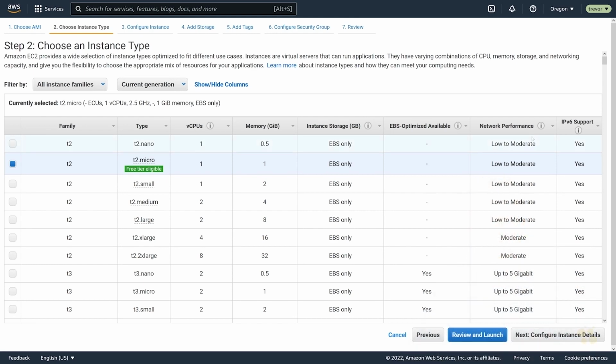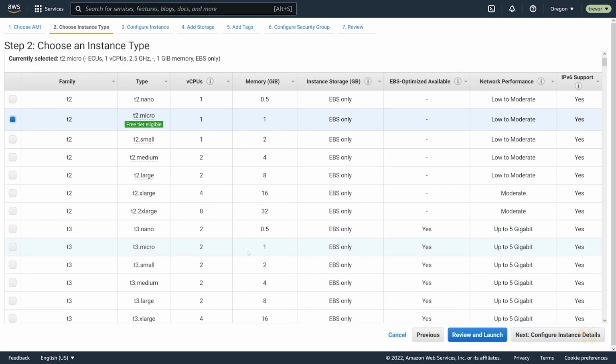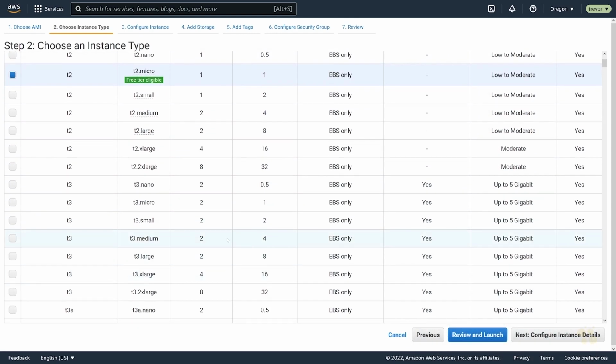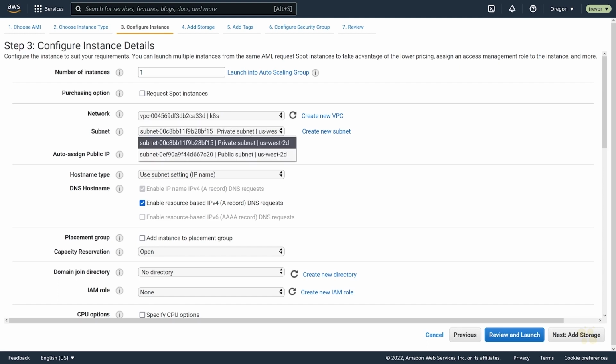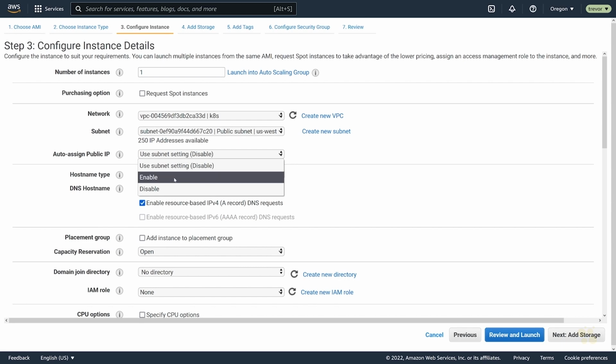And then we're going to choose just a relatively small EC2 instance type. Of course, we want to make sure it's got enough vCPU and RAM. So I'm going to choose a T3 medium here because that has 2 virtual CPUs and 4 gigs of RAM. And then on our instance details here, I'm going to go ahead and choose my VPC. So let's choose our K8S VPC, choose our public subnet because we want to remotely log into that virtual machine with SSH, and then we'll enable auto-assign public IP so that we can remotely access that virtual machine.